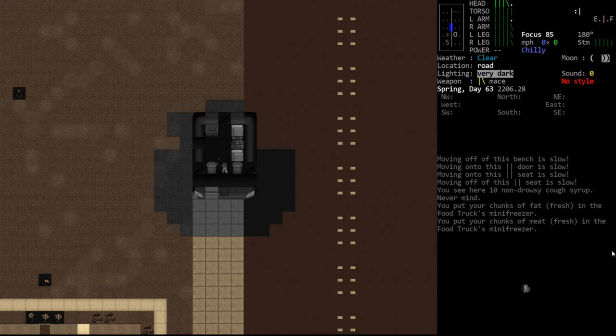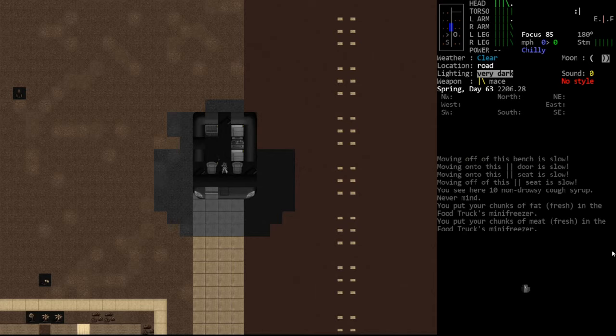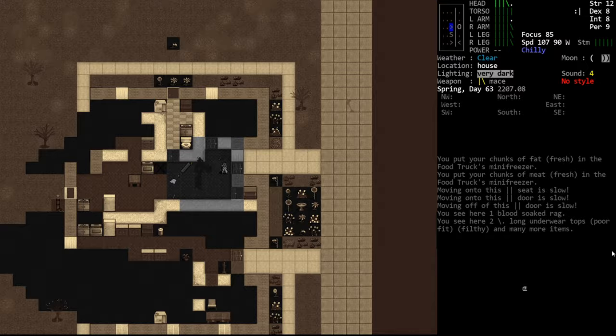It is the mini freezer, so it should be charging. Freezer's still on. How's our battery going? Fantastic. Our battery is very well charged. Not a concern at all. We do have quite a hefty amount of gasoline as well, so we don't exactly need to worry about that. We can just run the engine.